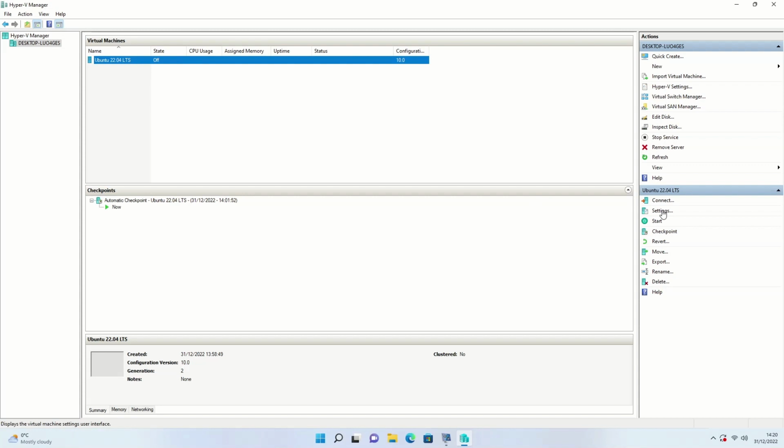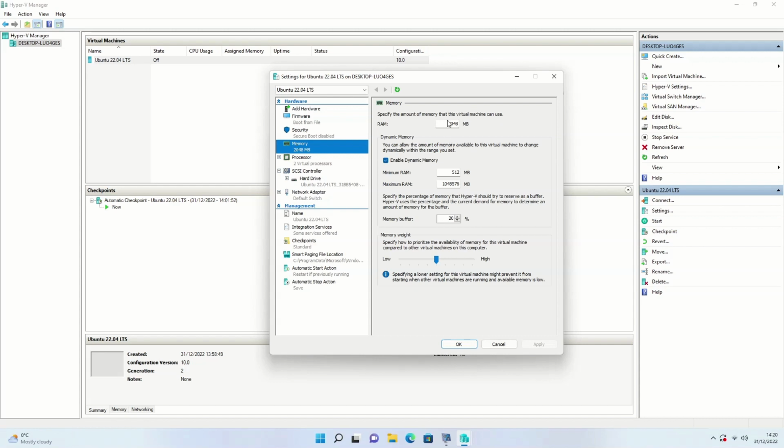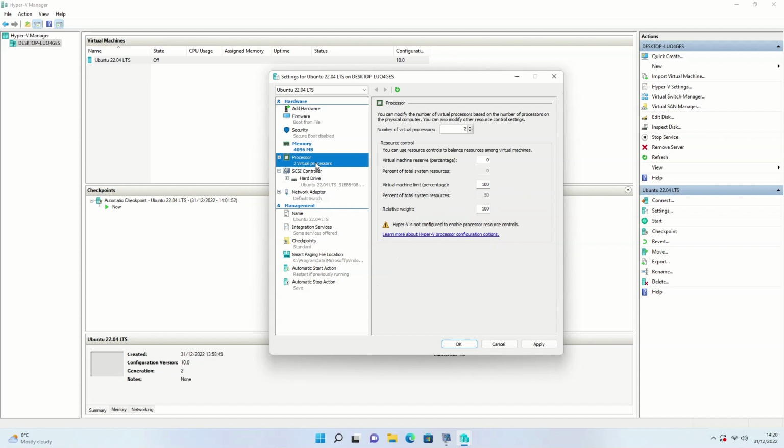It is worth noting that Ubuntu is installed with minimal memory requirements. To change these, you can click on the virtual machine when it's in an off state and then click on settings. And then if you click on the memory, you can change the RAM to the amount required. So in this case, I'm going to change it to 4 gigabytes. You can also change the number of processors that you are using.